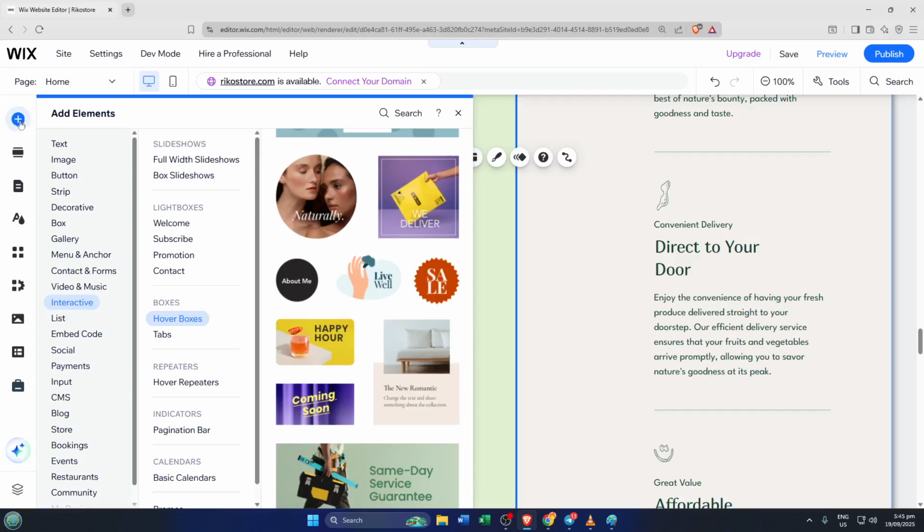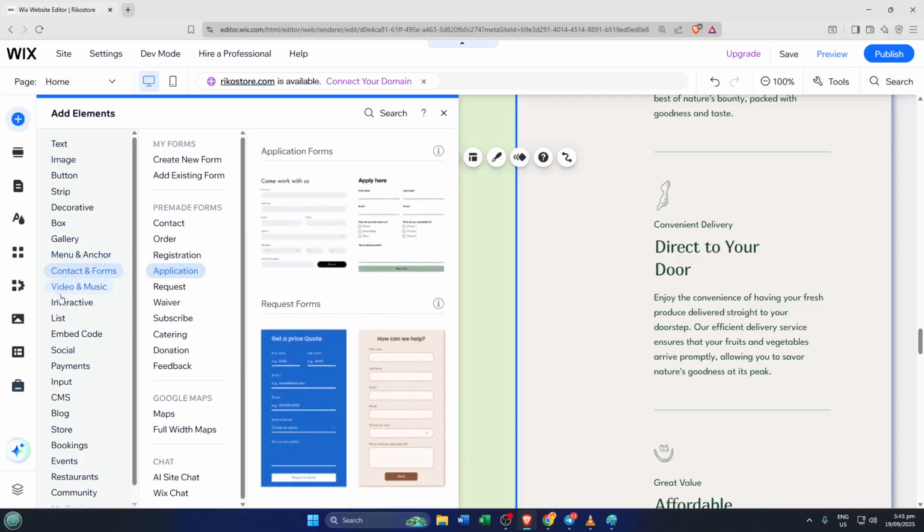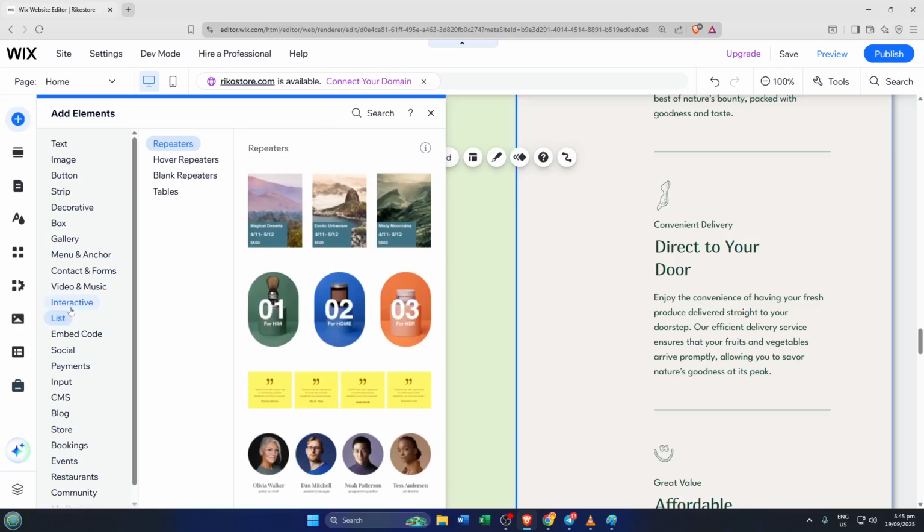Next, we want to add a new element to your page. On the left-hand side of the Wix editor, you'll see the Add Elements button, usually represented by a little plus sign. Go ahead and click that. This menu is like your creative toolbox, full of all sorts of things you can drop onto your site: images, text boxes, buttons, and more. But for awesome hover effects, we want something interactive.